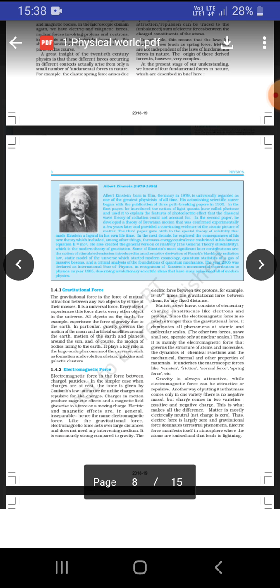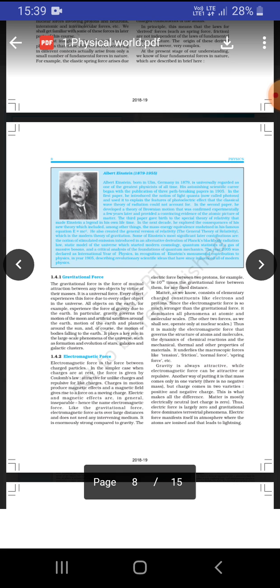And next is electromagnetic force, the force between charged particles. The force between two charges, whether neutron, proton, or any charges, is called electromagnetic force. And the force is given by Coulomb's law. We understand this by Coulomb's law. You will learn about that also. And charges in motion produce a magnetic field, and you have learned the magnetic effect in your 10th standard.